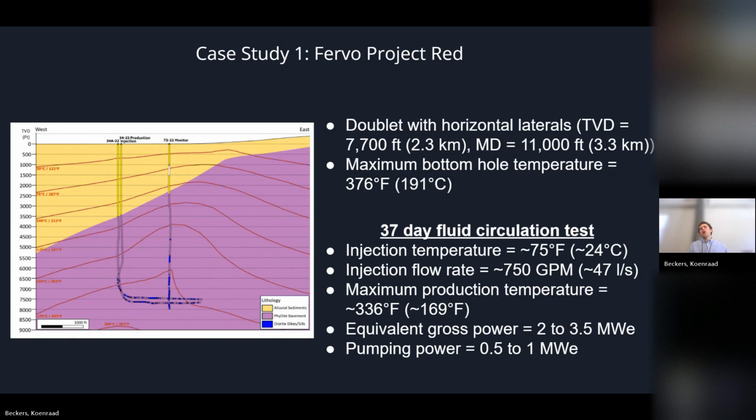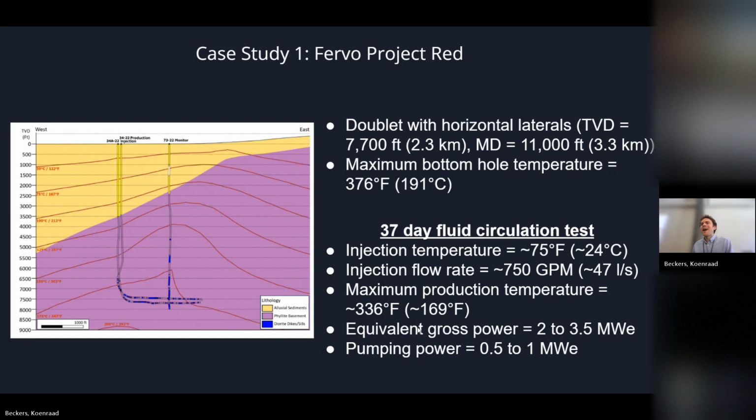We know what the temperatures are. GeoFires does require a uniform initial temperature, as you can see from this plot on the left. That was not really what was encountered. Is that a future feature that's needed? Not sure, but we can talk about it later. We picked an average of about 180 degrees Celsius, even though their hottest was around 190, but the far end was actually less than 175. So 180 is about an average value for the subsurface system. I think it's about 1 kilometer long. So all that information was fed into the tool.